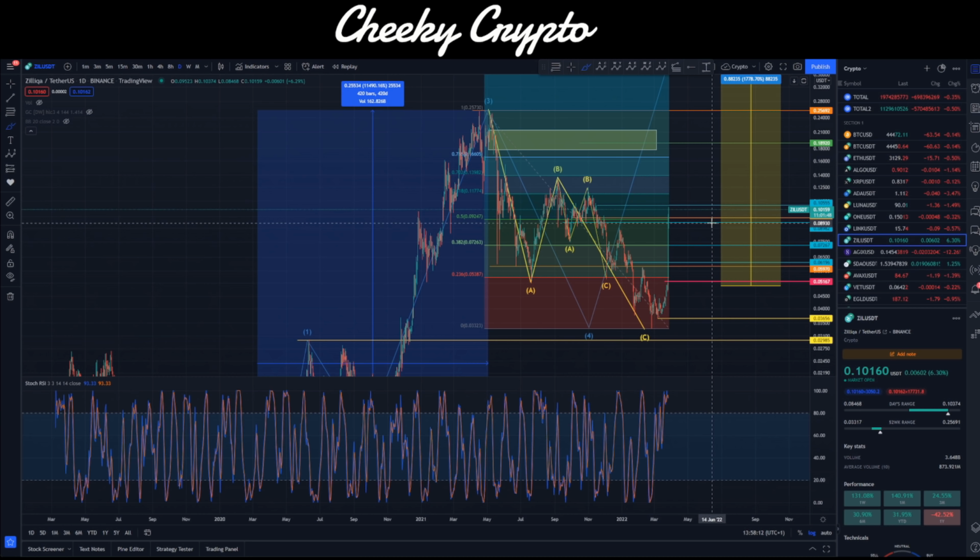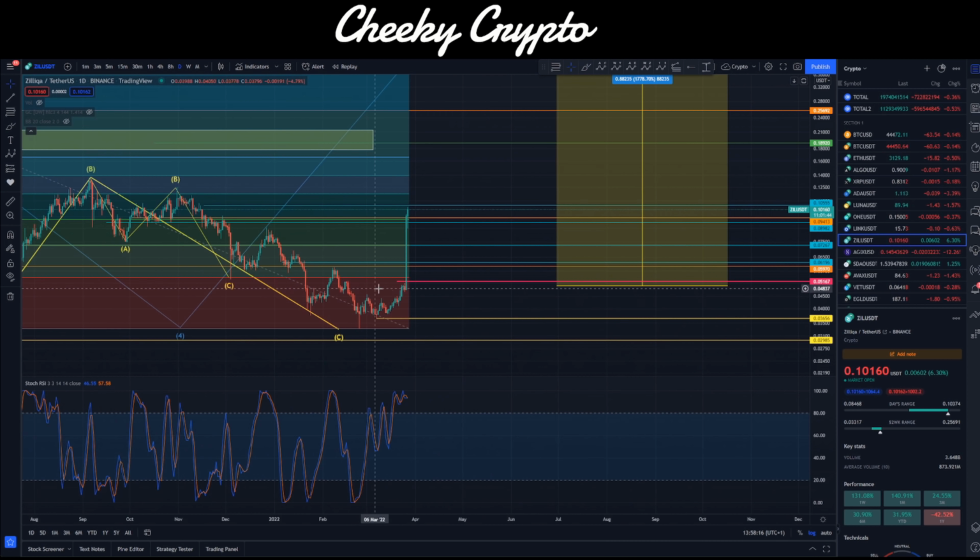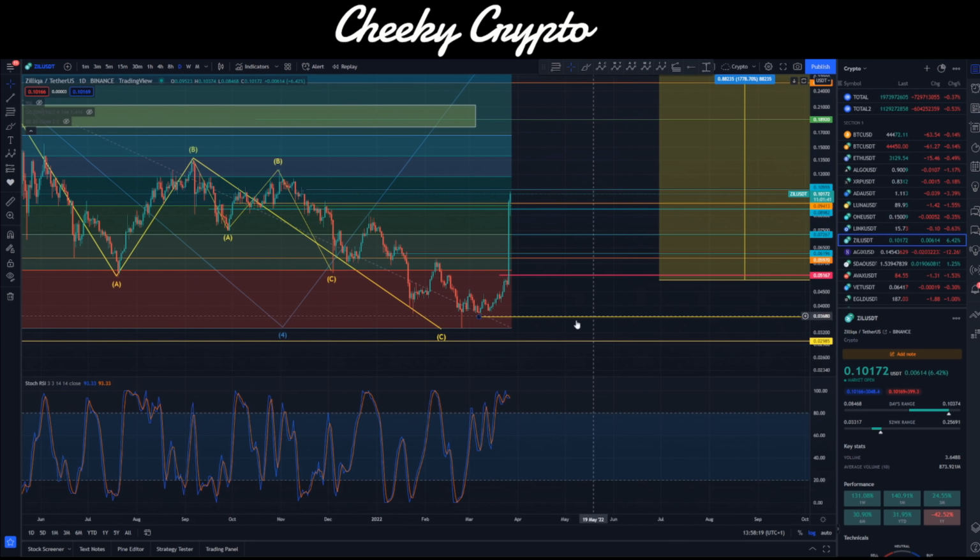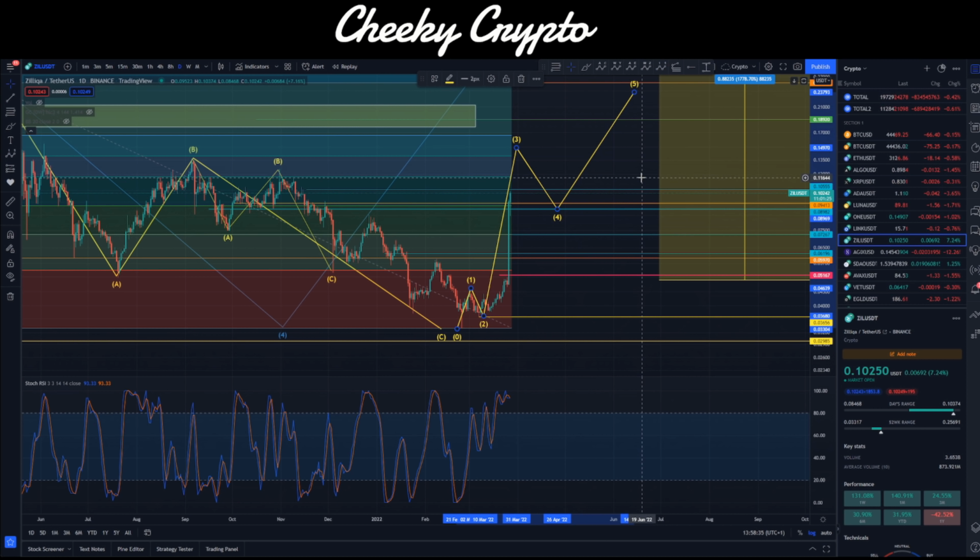There will be some kind of corrective play, because what I'm looking at here on this daily chart, let me just zoom in, is the structure of what was potentially forming, and that's an impulsive move. Right? This is an impulsive move on our daily chart. I spoke about this the other day. We have 1, 2, and potentially 3. I want this third wave to come up higher than the B wave, and then I want to see some kind of fourth wave correction bring us back down. Again, another opportunity before we get another rally up.